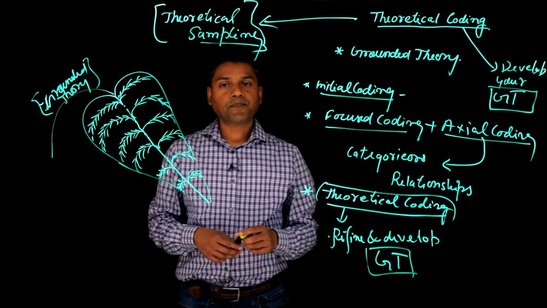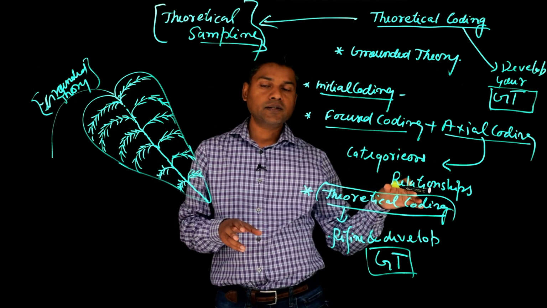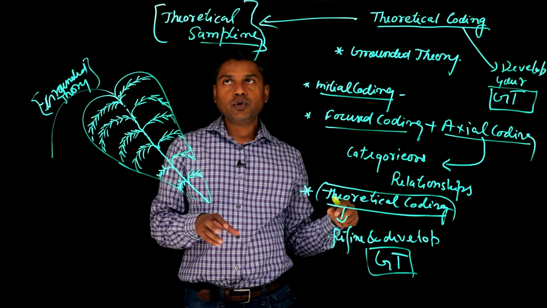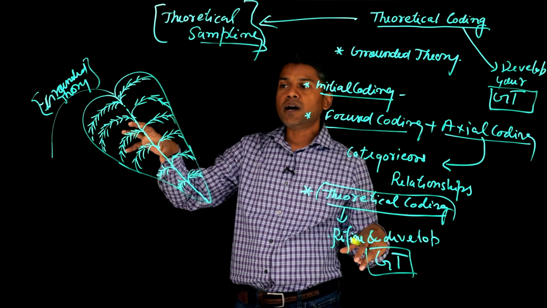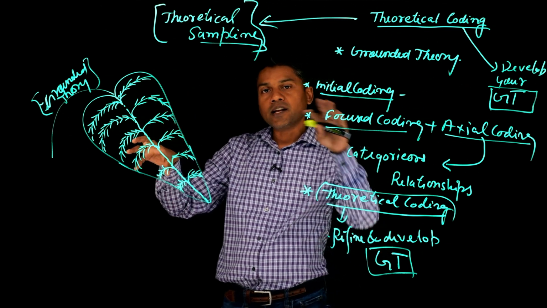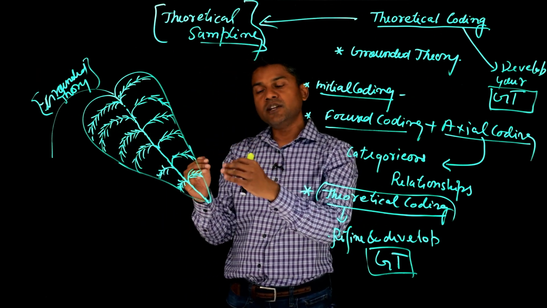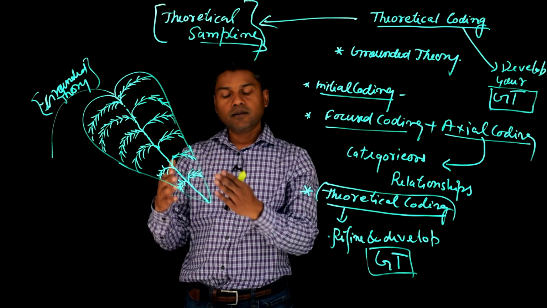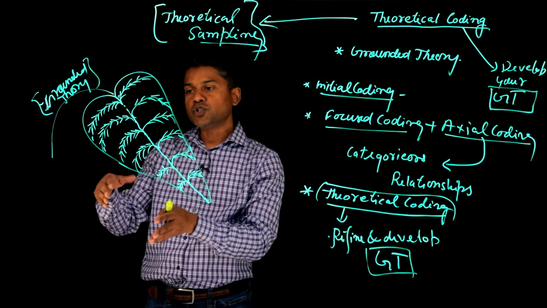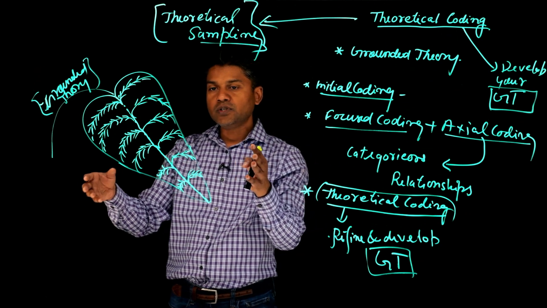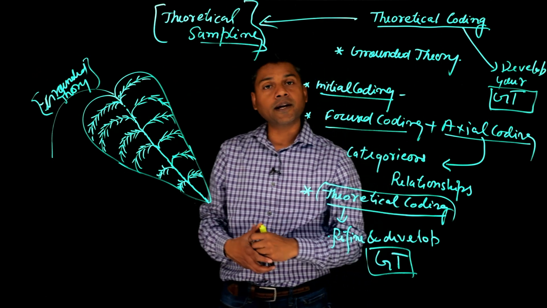Theoretical coding is a coding approach which is used towards the later part of the data analysis, where you are doing theoretical sampling, collecting more data, and this data is collected keeping in mind how you want your categories or subcategories or overall emerging theory to develop further. Like, maybe you want to explore the relationship between category 1 and category 2, which is not even clear. So the new data you are collecting, you would keep that in mind and explore that phenomenon in that context.